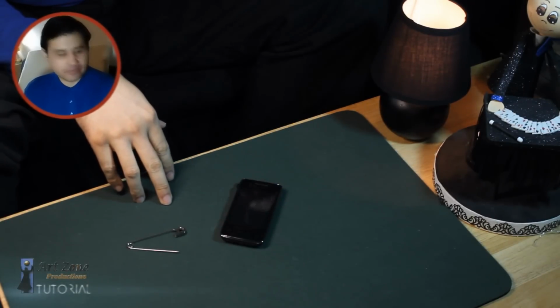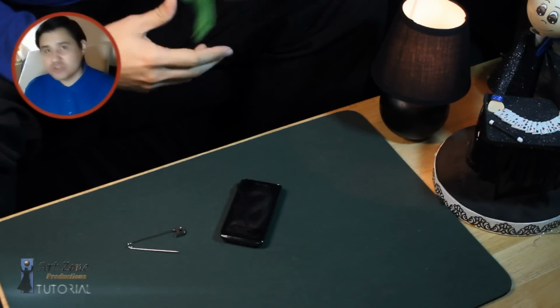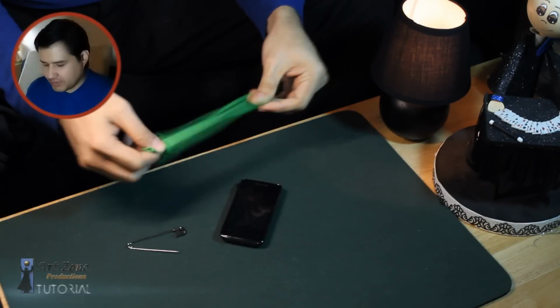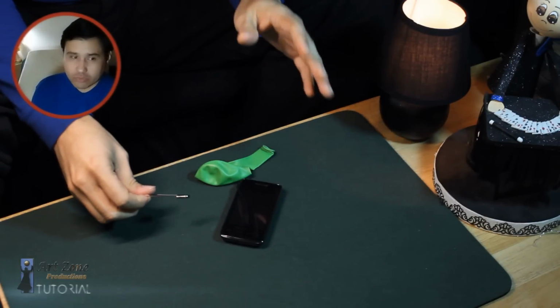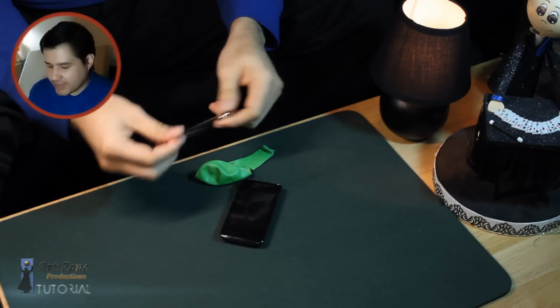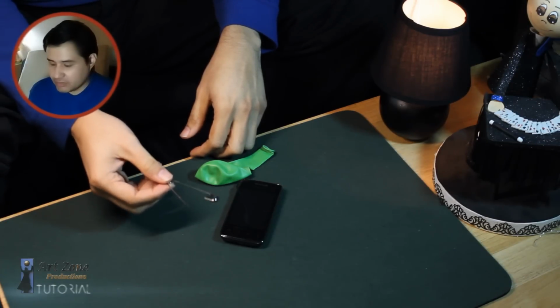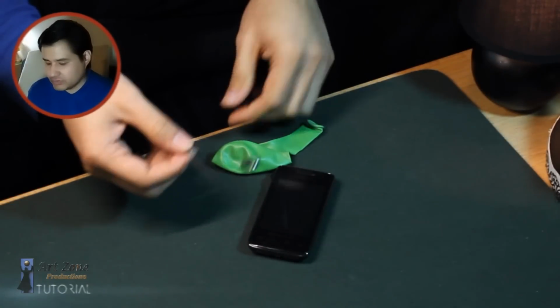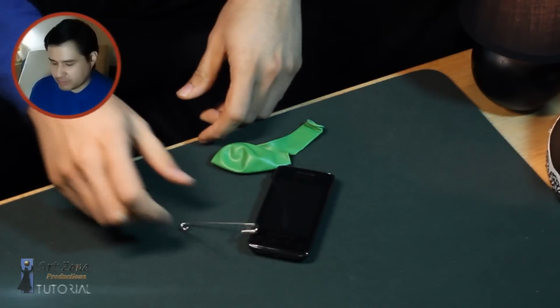This is a really easy effect actually, and I'm going to use 12-inch balloons. Okay, so these balloons, the 12 inches is more than good enough, and you can carry a safety pin instead of a needle, because if you carry a needle you're gonna get pinched, so it's better for you to carry a safety pin. Okay, so you can close it and open it.